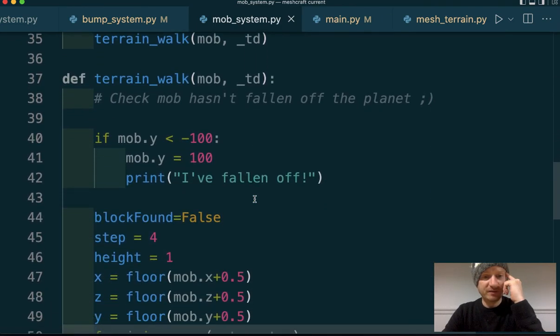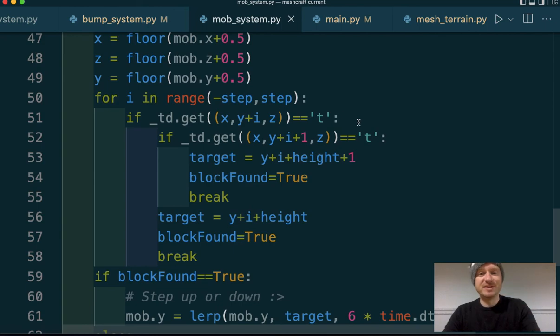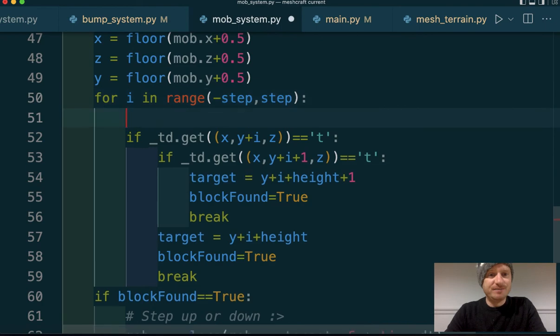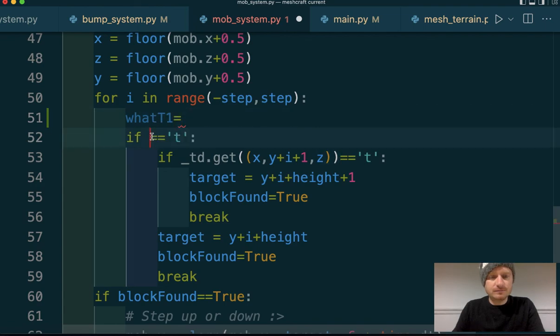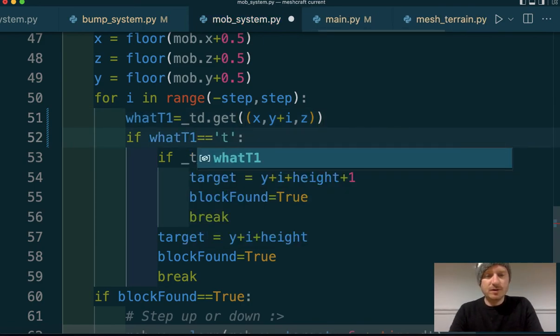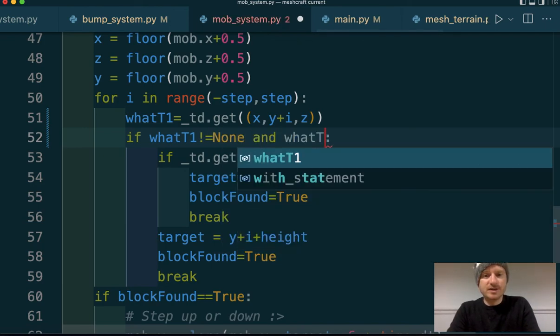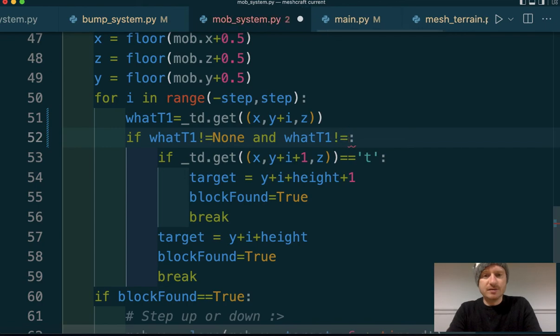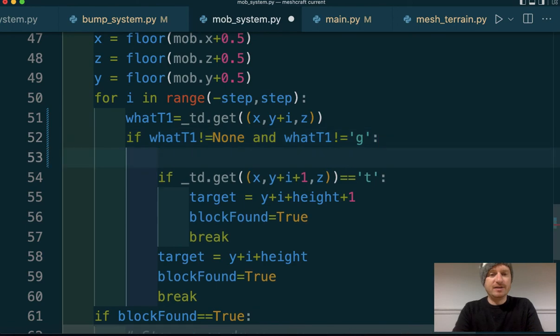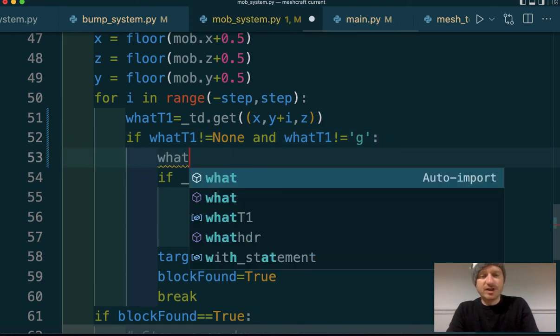But at the moment, all we have to do is change from looking for T1 equals this guy, to looking not for None, but G. What T1 does not equal None, and what T1 doesn't equal G. That should be fine.